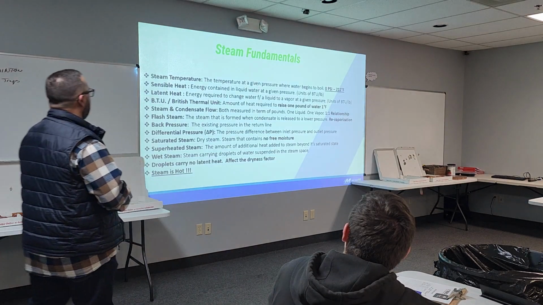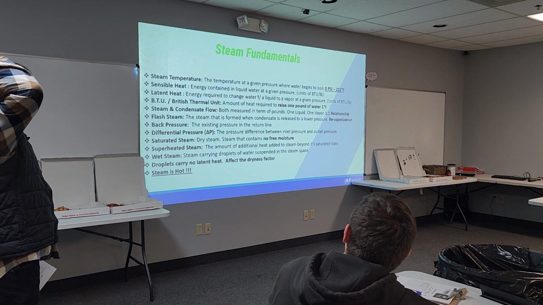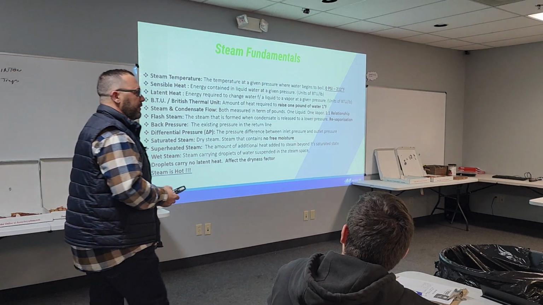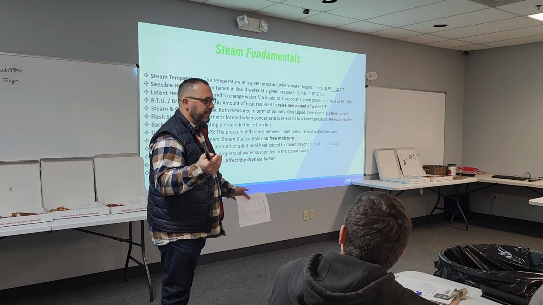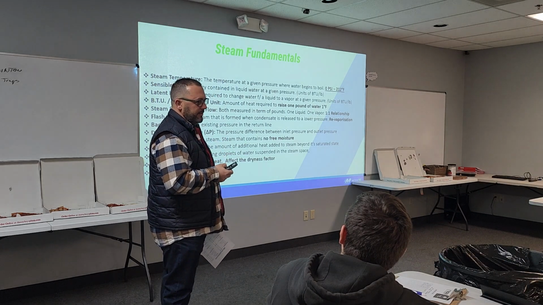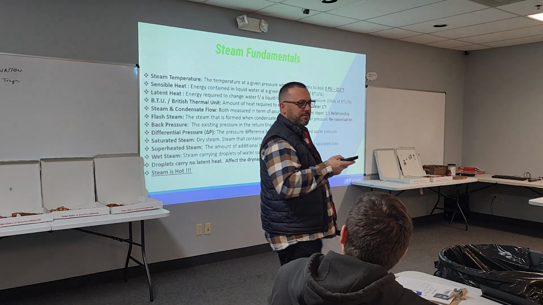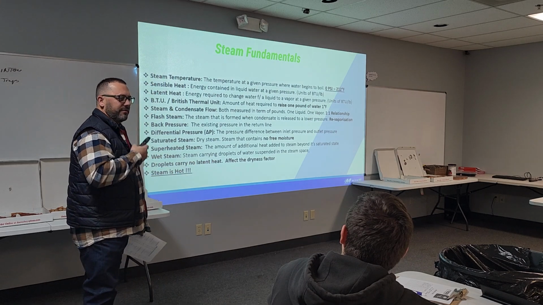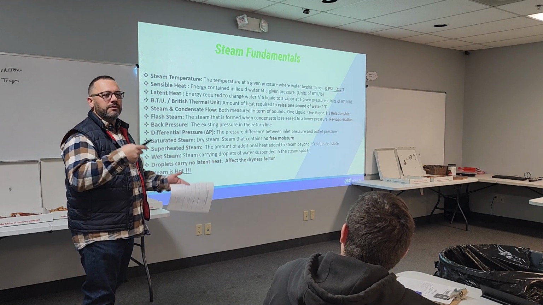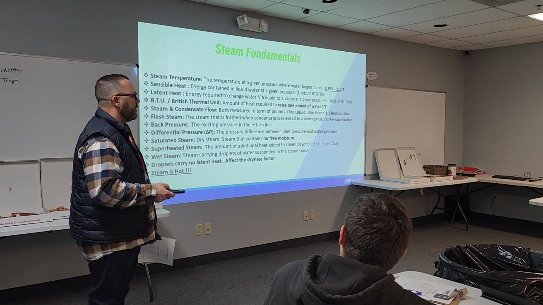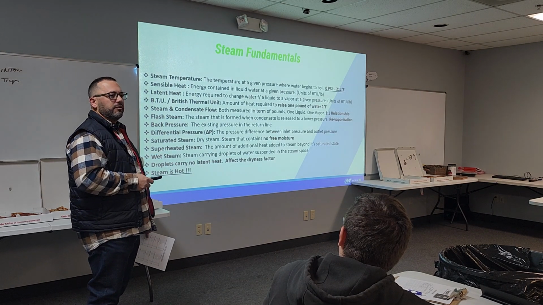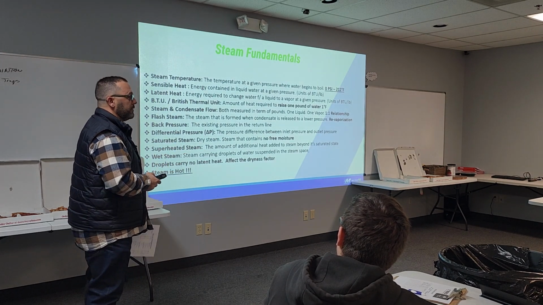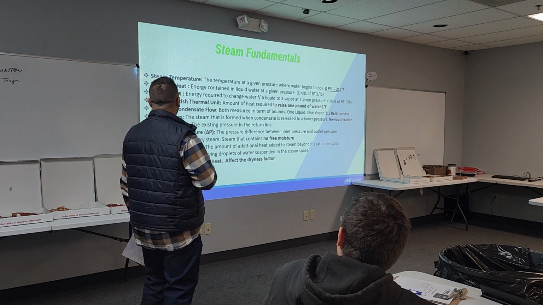So anyways, a couple of fundamentals. Steam temperature is the temperature at a given pressure at which water begins to boil, 212 degrees at sea level. We know that water can exist in 3 states. There's Kentucky, Indiana, Illinois, Ohio. 3 states is obviously a solid, below 32, water up to 212, and then it becomes steam. It's all relative to sea level. Every 1,000 feet you go up, we're going to produce steam at one degree lower. So not anything major there.